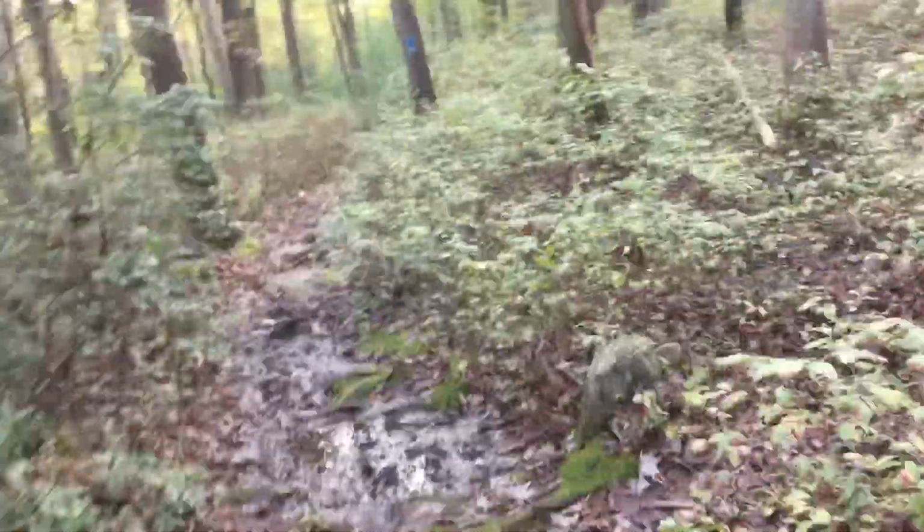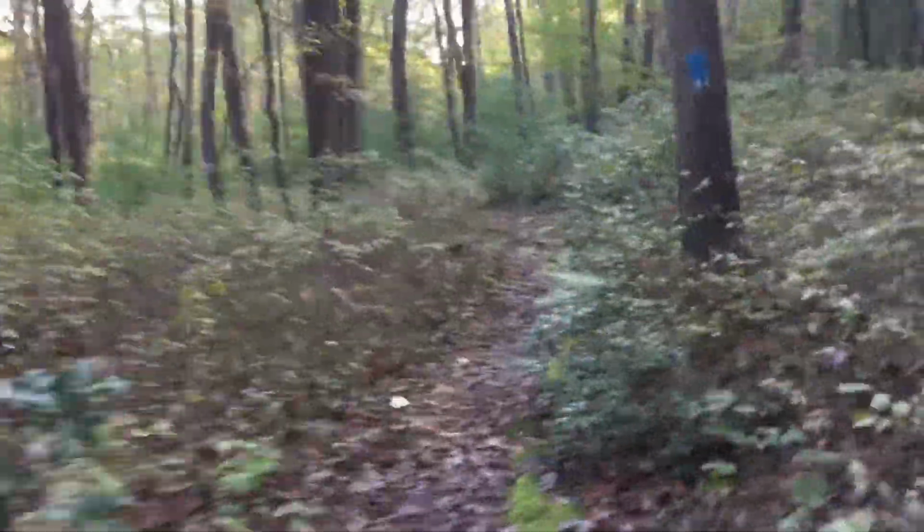All right, so this is the start of a bypass. It looks like it bypasses the trail by a couple miles. Maybe adds a quarter mile to half mile to the hike. Trail is blocked off. Looks like it's got those plastic things that they put up on TV whenever there's a crime. I don't know why the trail is shut down, but somebody said maybe they were trying to get rid of some invasive species here, which I don't exactly know how you do that. I guess you'd go in and try to clean it out and then keep people out of there so they don't drag more of it in there.